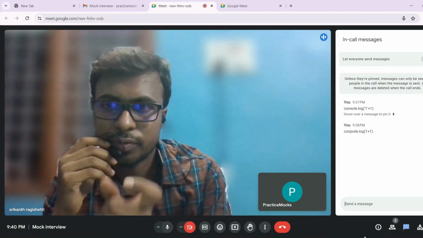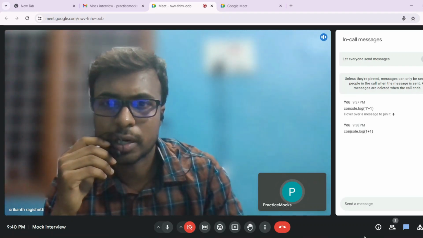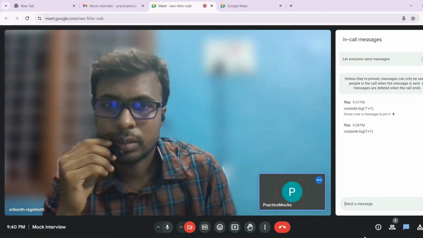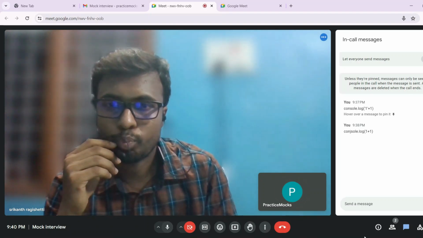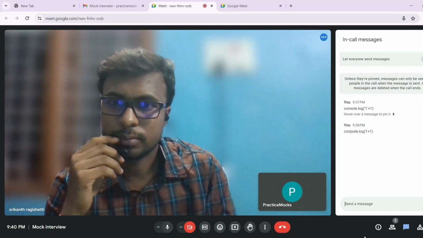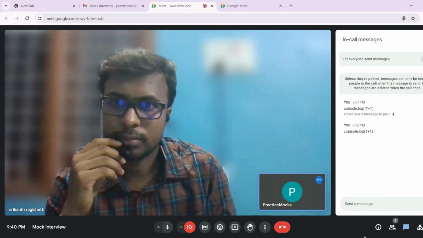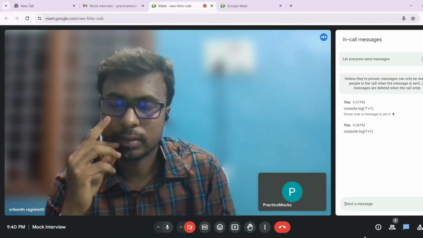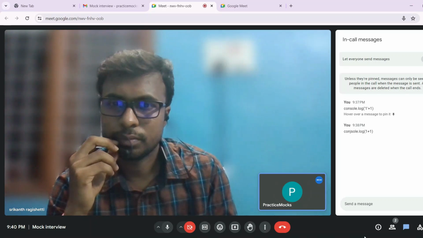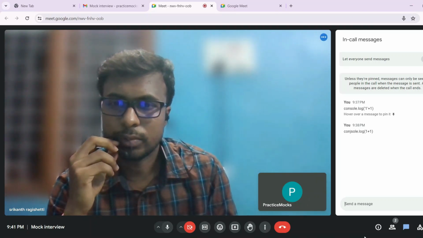In the first one it is of different data types. In the second one it is the same data type, so it is not adding. We can't term that addition. Have you concatenated strings? You know what is the difference between concatenation and the meaning of addition? I'm thinking it is the same.